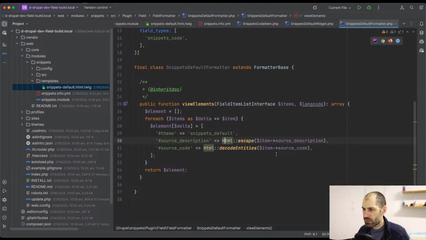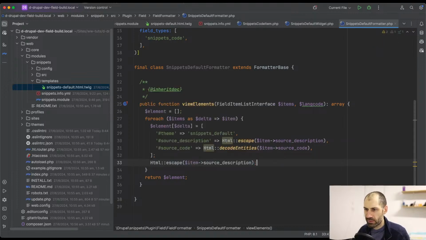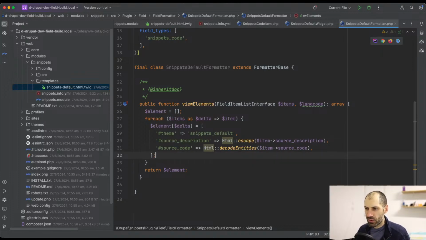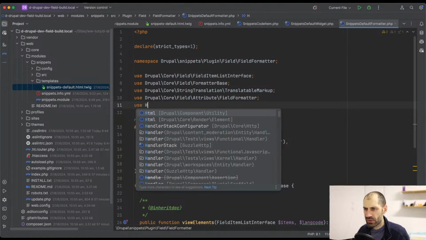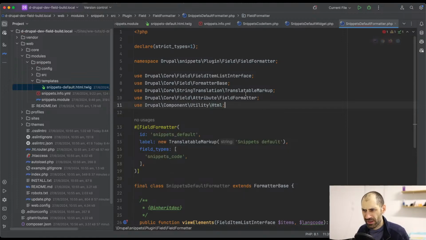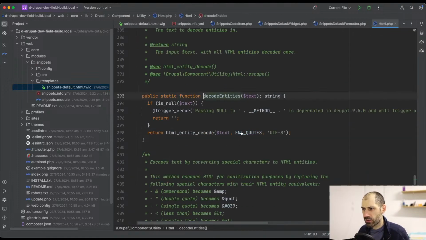We do need to, what is that? HTML escape, come on. And it is not adding in the use statements. What's the use statements for that? Use HTML utilities, is that it? Yeah, that's it. All right, cool.